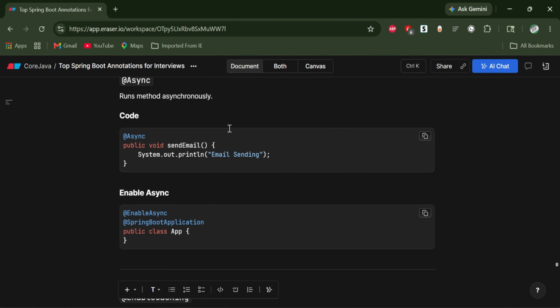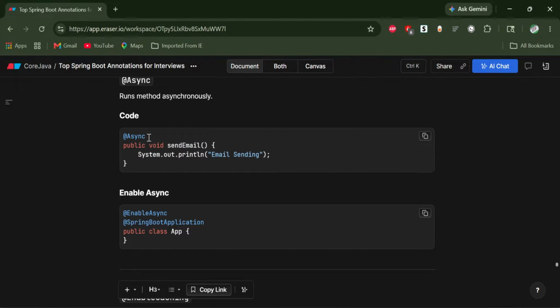Let's say today I booked a movie ticket or bus ticket. Once my booking confirmation happens, I will get a notification in my WhatsApp or through email. So once the booking is successful, I will show a pop-up to the user: your booking is successful, your seats are allocated, something like that. But by that time we will not get the email instantly, because this sending email process will happen in a backend process. It is used to improve your user experience mainly. So this method will be executed by a different thread.